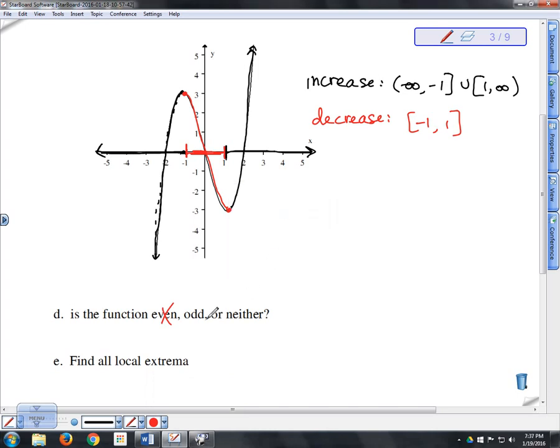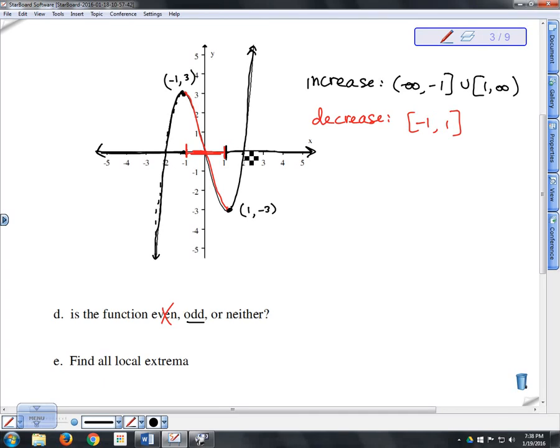On a graph here, one way to spot symmetry about the origin, or an odd function, would be this property. This is the point (1, -3). So if this were an odd function, then it would have the point (-1, 3). You change the sign of both x and y. And if we check that up here, we've got a point of (-1, 3), and that should be true of every point.